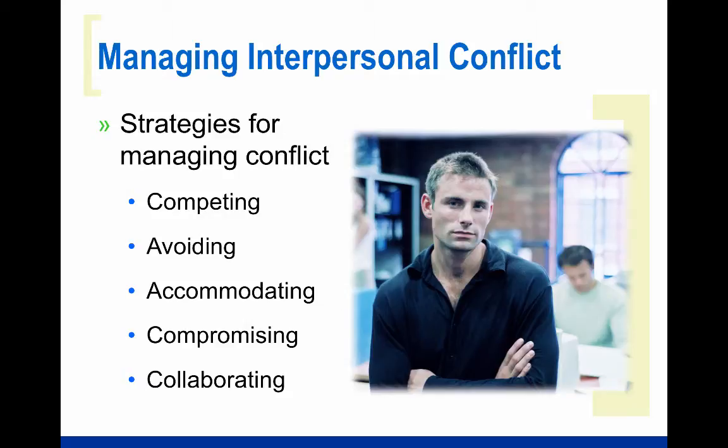And finally, collaborating is where you have high concern for both parties' needs and desires. So you can see that that other person truly wants what they want, and you truly want what you want as well. If you can collaborate, then you're going to have what's called a win-win situation in which both parties get what they want or need. Now, this last one takes more work because it's often difficult to figure out how both people can win. But in the end, it can be a very good resolution because nobody ends up giving anything up and everyone gets what they really want.